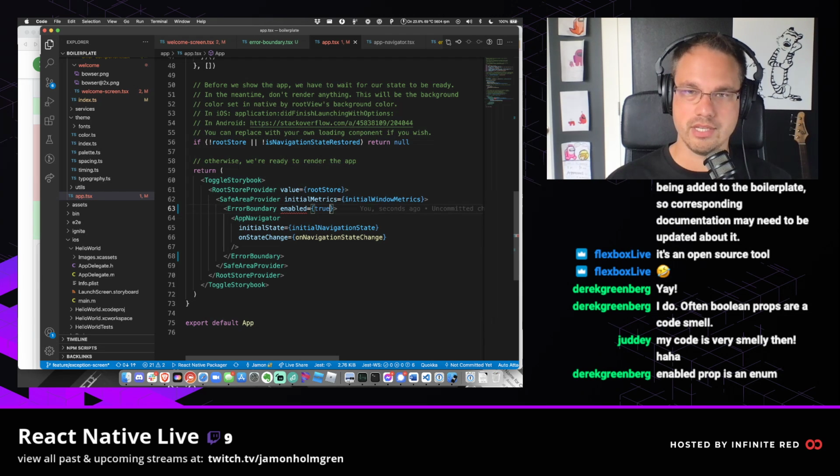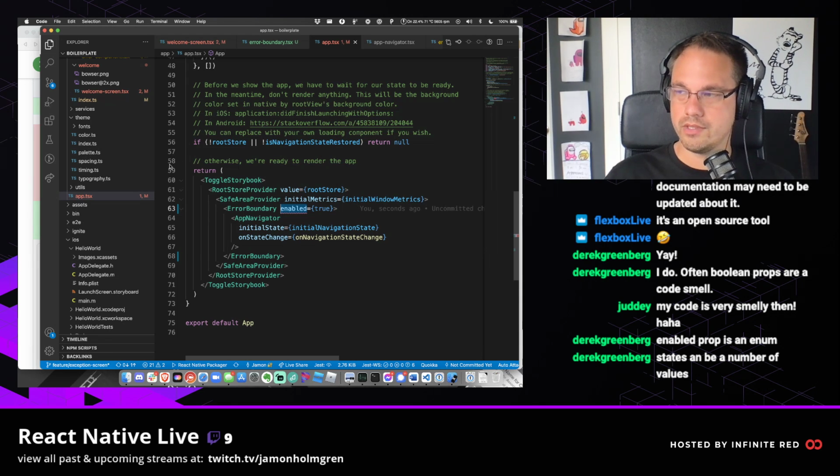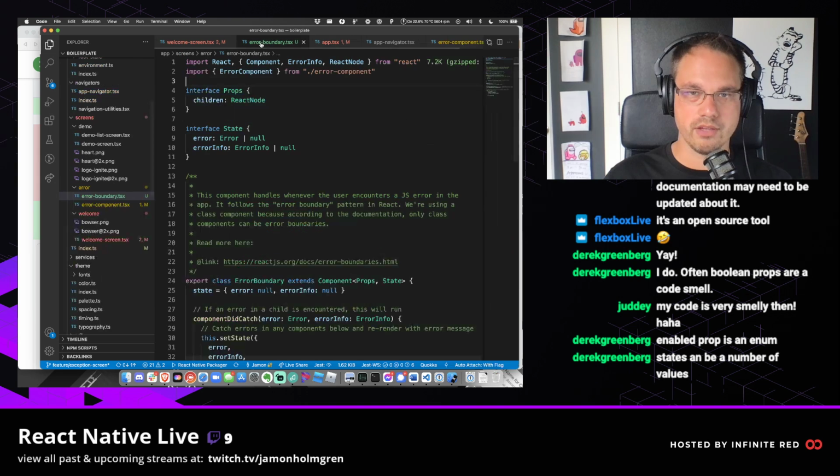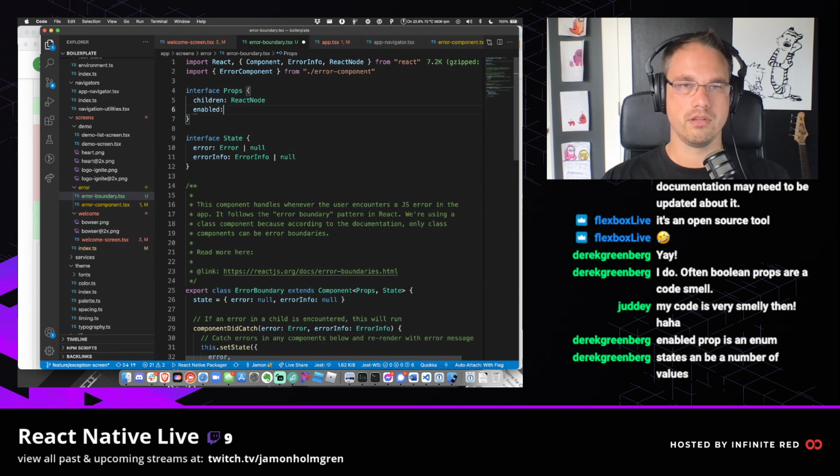Enabled prop is an enum. I mean, what would we put in there? What would be an example of the values that might be available there? Currently, Boolean.